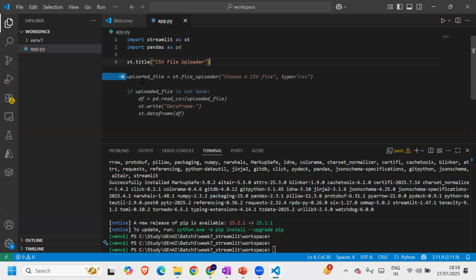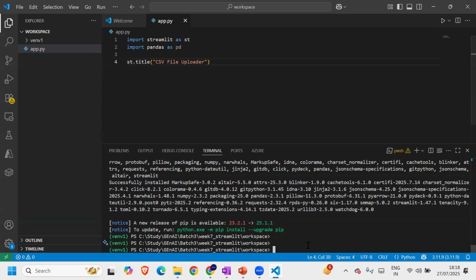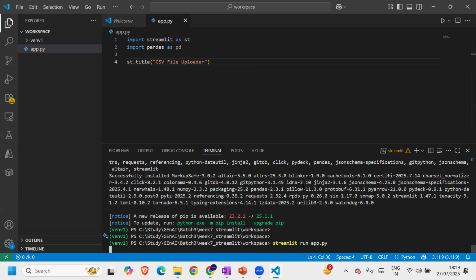Okay, so once I finish my code, what I can do is I can come back to my terminal. I can simply say streamlit run app.py file. Okay, so right now I just have one statement, which is the title.